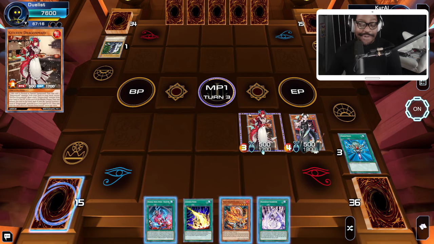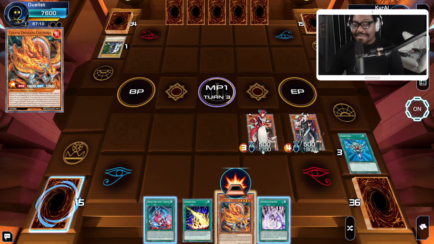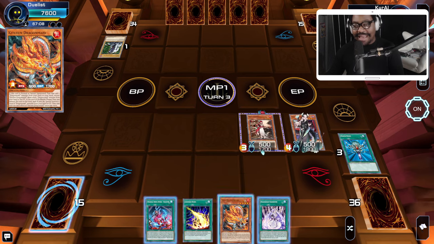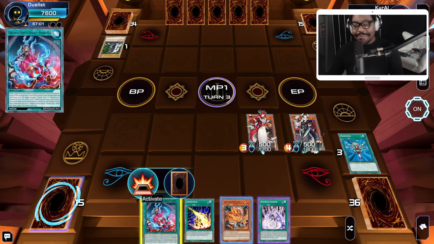But since we're going for an OTK, I'm going to show you what I'm going to do. Number one, you want to keep in mind that special summoning Chundra is live, because we do have the kitchen cooking right on the field. You know, it's hungry, it's time to eat. Or we can get this going.